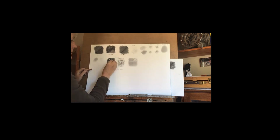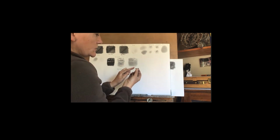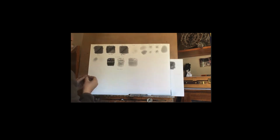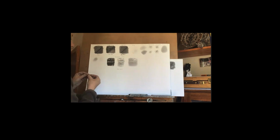I'm just using the end of this one now. I'm not using that sharp point, because I want to show you how to get lines. So I'm just using the one little corner of the hard eraser to show you. You can go back into here and create some nice little textures, leaving some of the darks behind. And then I can use the very sharp edge that I made to make wonderful sharp lines.